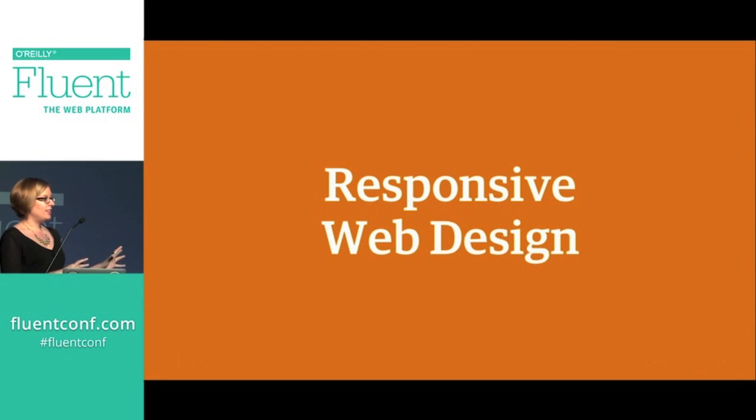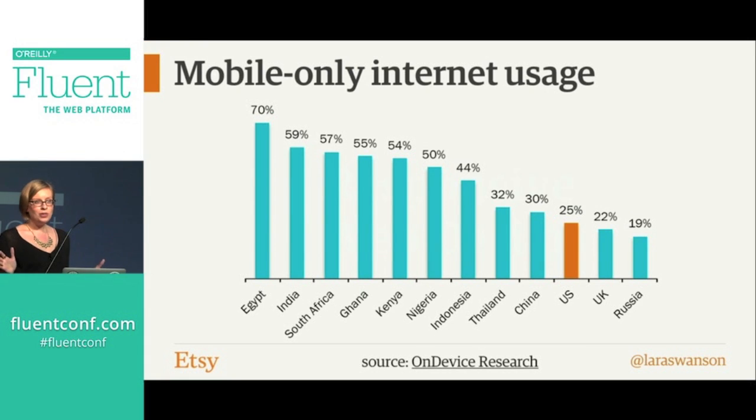Now, we just walked through a lot of things that actually apply to sites that are responsively designed, but there are some responsive web design specific solutions that I also recommend considering. Why do we talk about performance so much when we talk about responsive web design? So for a ton of internet users globally, mobile is the primary internet access method. This is also especially true in lower socioeconomic locations in the United States. So overall, in the United States, we're only seeing maybe 25% of people using mobile only to access the internet. But globally, this is not the case whatsoever.